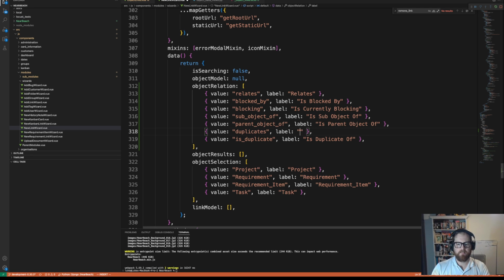So duplicates. Currently duplicates. I'm just trying to think of the wording here. So duplicates means that your duplicate is duplicate of.